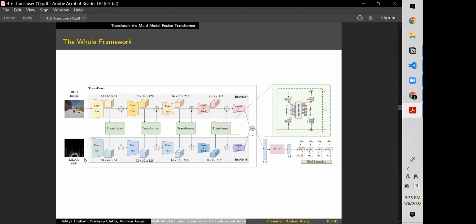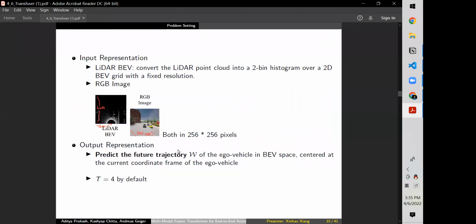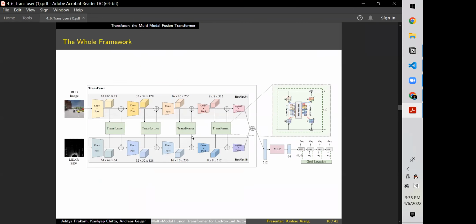It makes it more compatible with the RGB image. You can consider the bird's eye view as a kind of image, and they have pixels. Here both are converted into 256 by 256 pixels and used in this ResNet framework. They are some kind of feature vectors you can imagine. Okay, thank you. You're welcome.